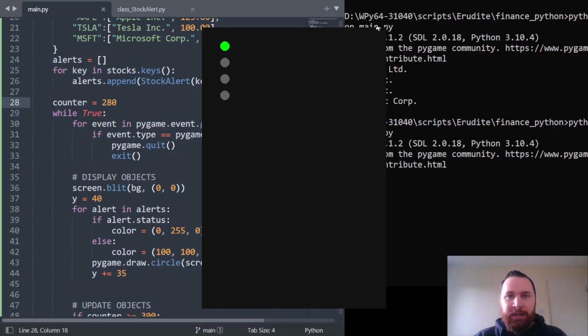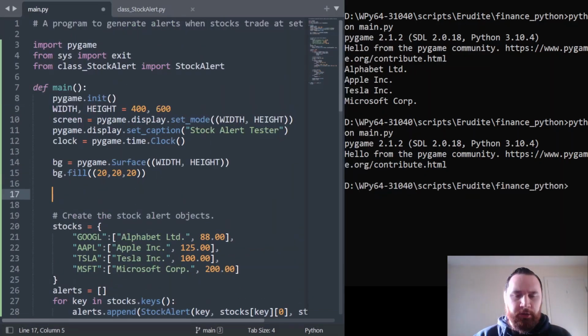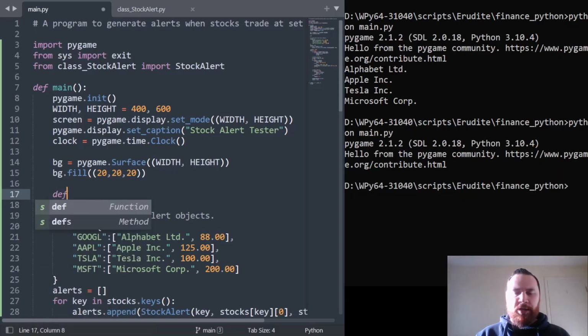We want to put a bit of text on this display so that we can at least tell which company each of these little signal sort of LEDs represents. So let's add in some text. In a lot of previous videos, we've made use of a function that we can basically use to call and draw the text for us, rather than constantly having to write out, creating an object and such to display the text in Pygame.